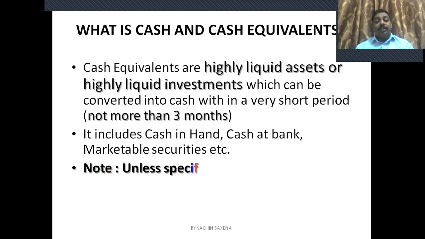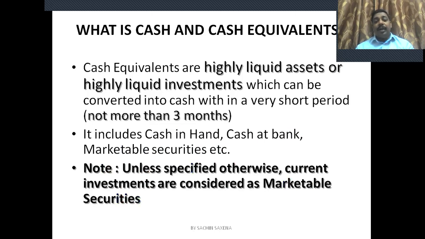Here one point is very important. As a note I have mentioned here, you can check. Unless specified otherwise, current investments are considered as marketable securities. If current investments are given and marketable securities are not given in your question, and there is no other specification related to that, then current investments will be treated as marketable securities. This is a specified note for you because this may confuse you in the board exams.